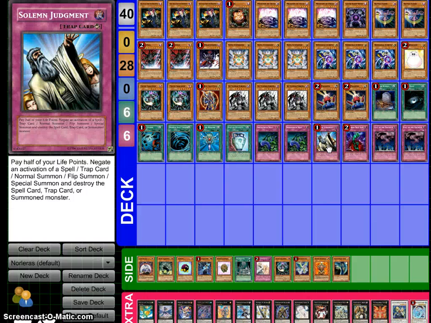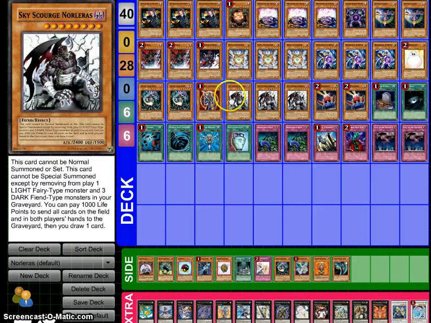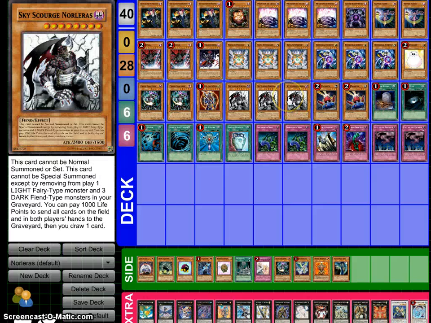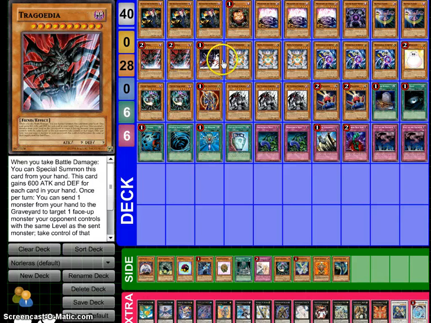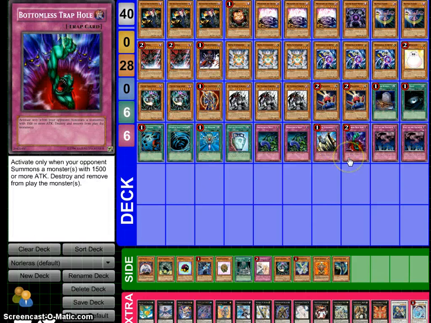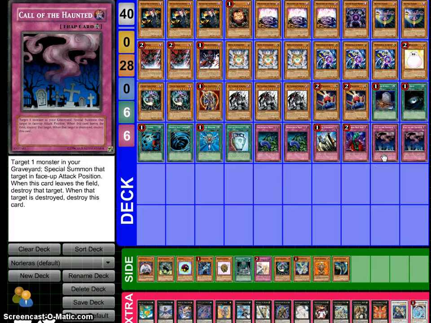1 Solemn Judgment. The cost is pretty hefty, especially because you're going to be paying 1,000 life points, and the biggest problem running into this deck is running out of life points and then just losing from 1 direct attack after I get Sky Scourge Norleras' effect off. But that's why we have the Battle Faders and the Trags and the Gores as well. So that's why I'm just running the Judgment and not a Warning, and I'm running Bottomless instead to protect my life points.